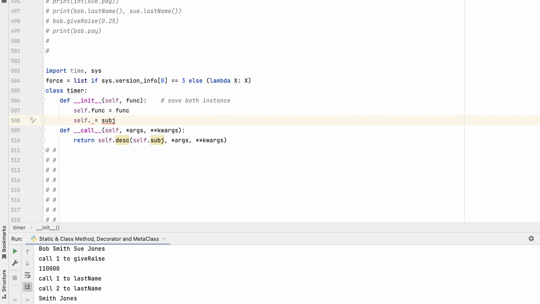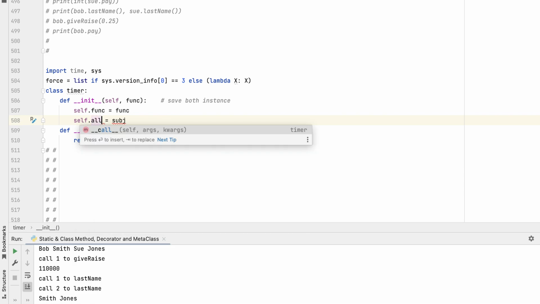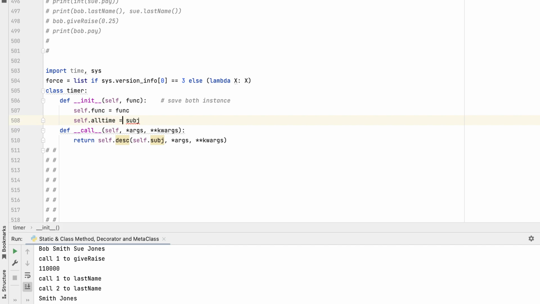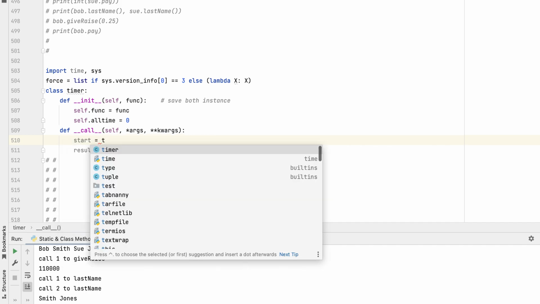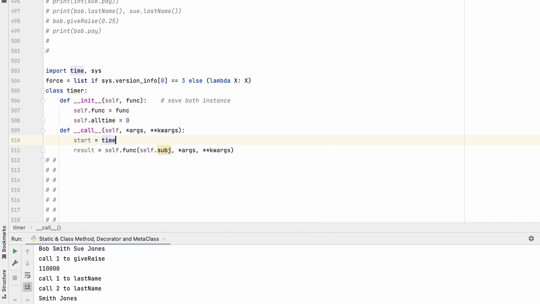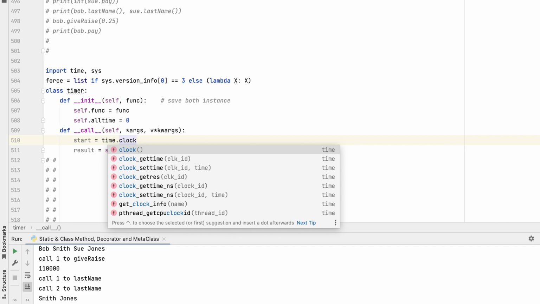All time assign it to 0, and then we have call, and self dot func, not descriptor as func, and it will return the result. Before that we have used the start variable assigning time clock, time clock this way.